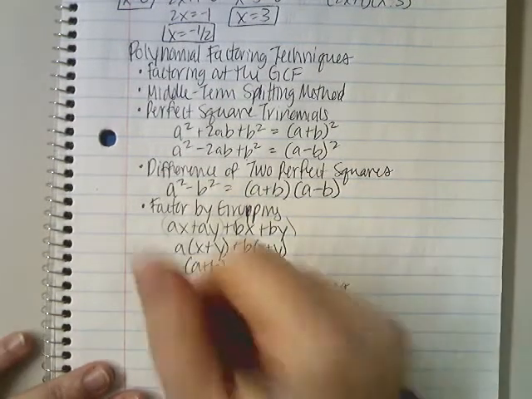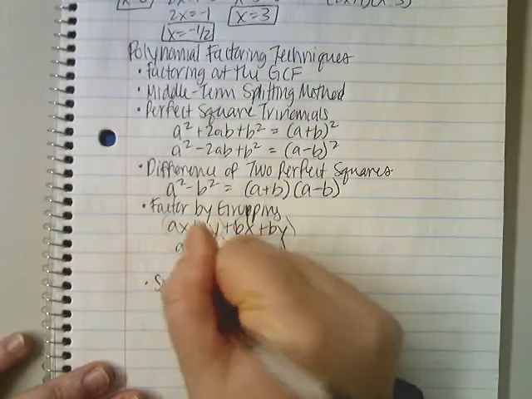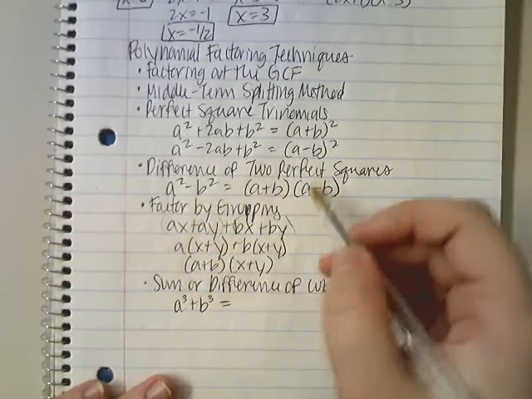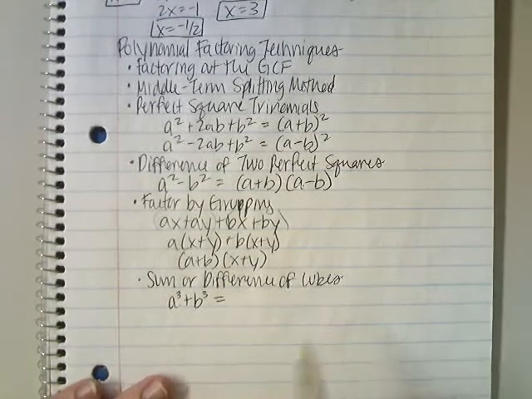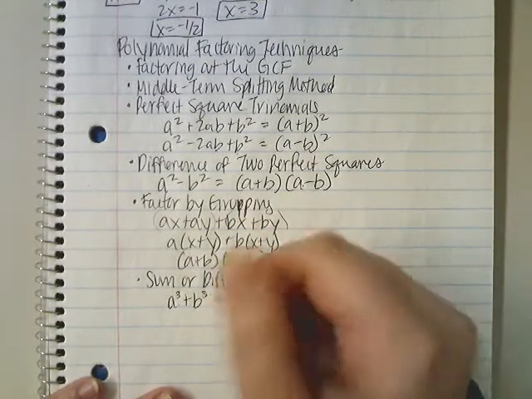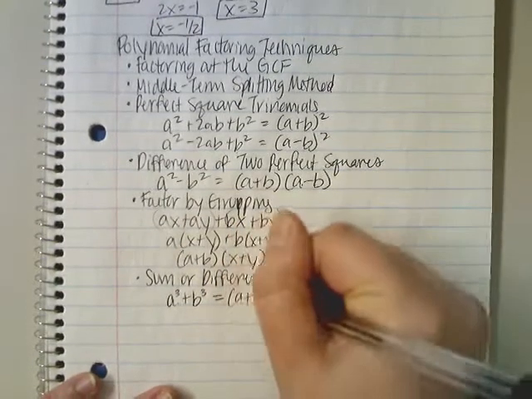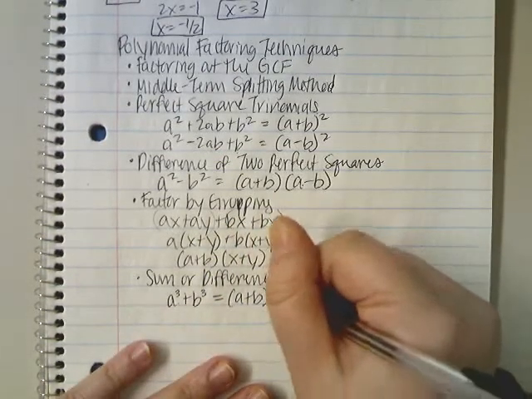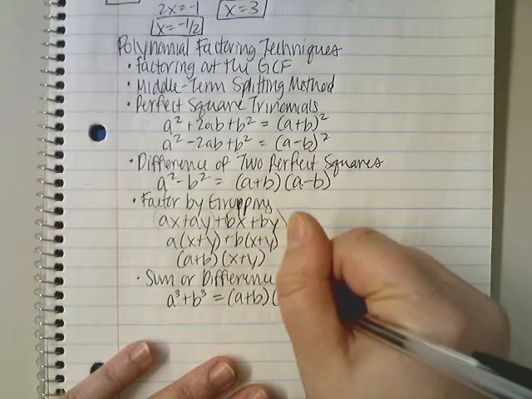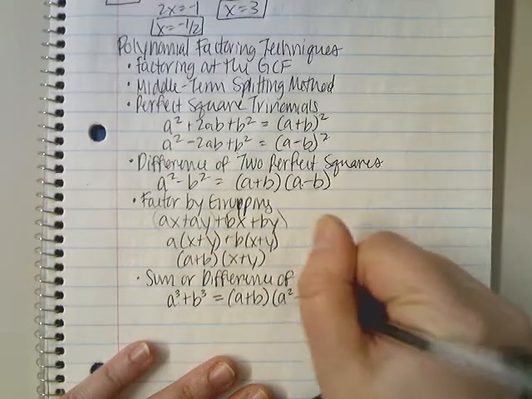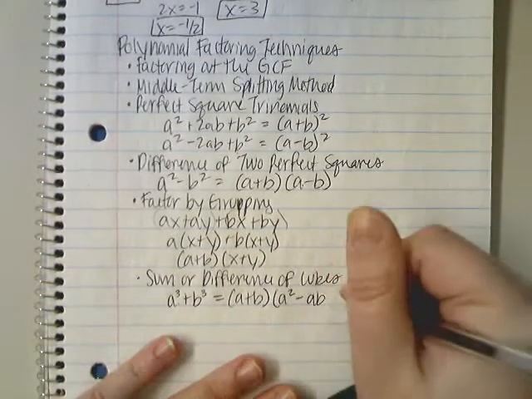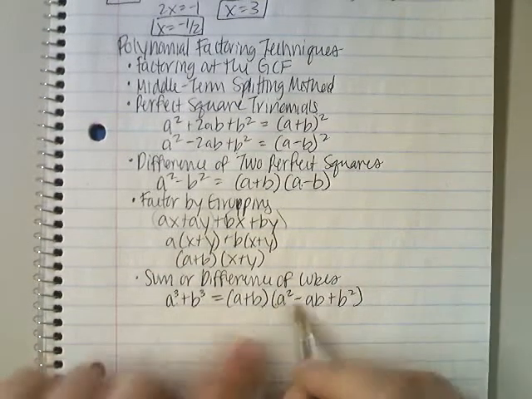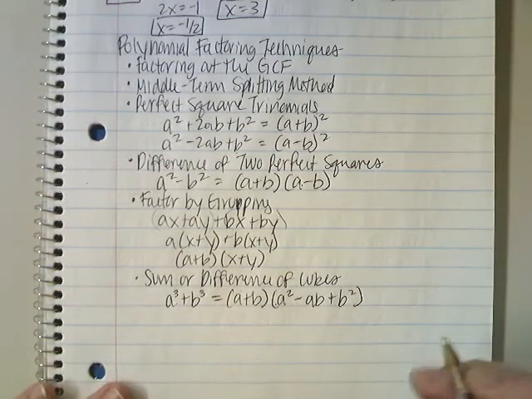So in this case, this would be if we had a cubed plus b cubed. This is the sum of two cubes. The way it will always factor, the same sort of rule as the difference of two perfect squares or perfect square trinomials, it will always factor to (a plus b), so our original terms are the cube roots of our original terms, times the quadratic trinomial a squared minus ab, so again it switches signs when you go to the middle term, plus b squared. So again, you take out one of each and then you put a minus ab in the middle.